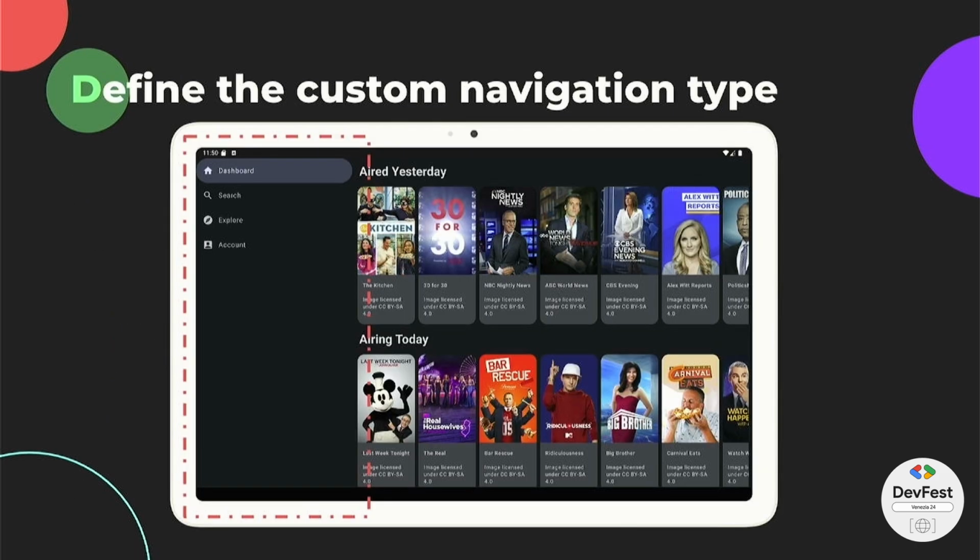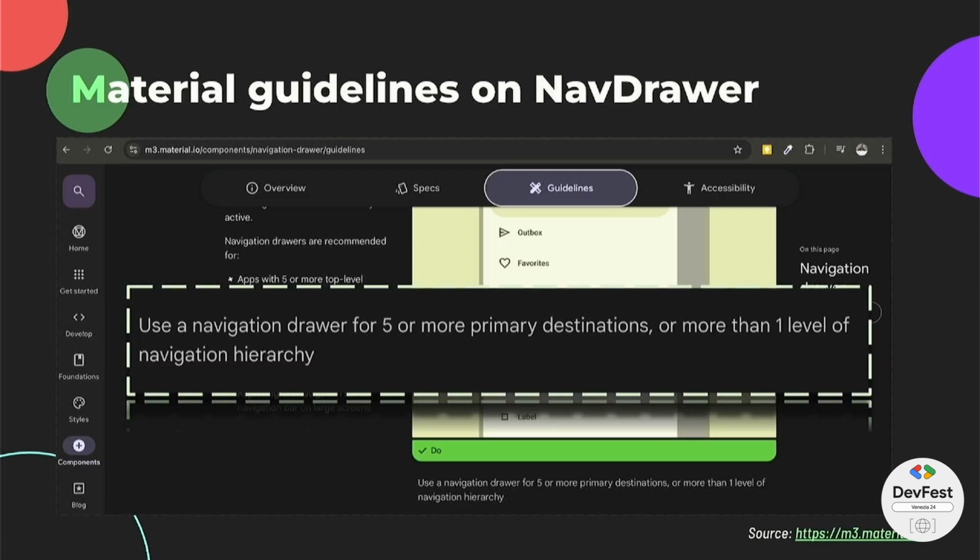So in my case, I'm using the navigation suite scaffold, and this is now defining a navigation drawer there on the left-hand side. This is all part of the library. I didn't have to do much, as you saw there. The Material Design guidelines also highlight that if you have 5 or more primary destinations, then you should use the navigation drawer. But if you've got less than that, you should try to use the navigation rail instead. This is just to do with what actually makes sense for your users. You want to make sure that you have the right tool as well as what they're going to see visually and what will make sense to them.